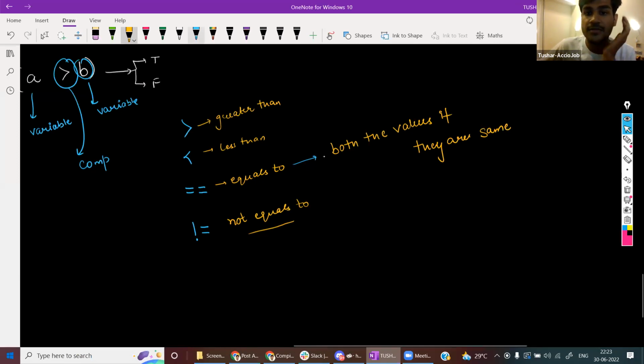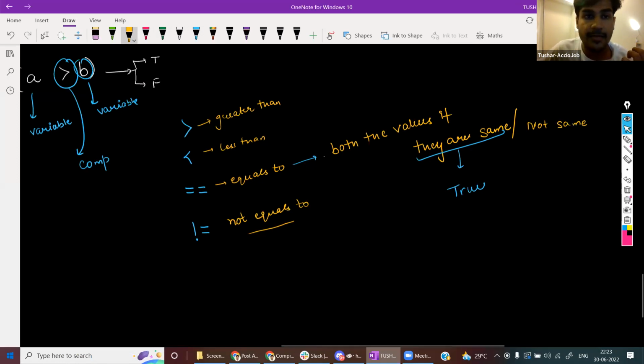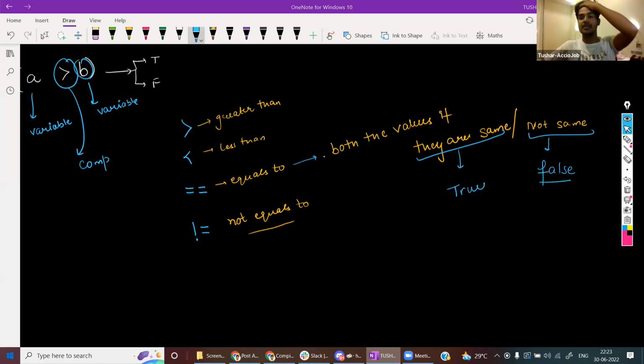Otherwise, if they are not the same, it would simply return false. If the values are really the same, it's the true part. And if the values are not the same, that is the false part.